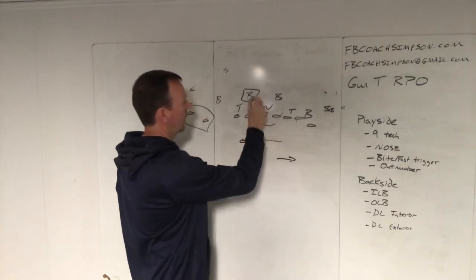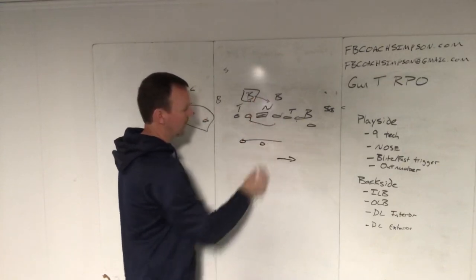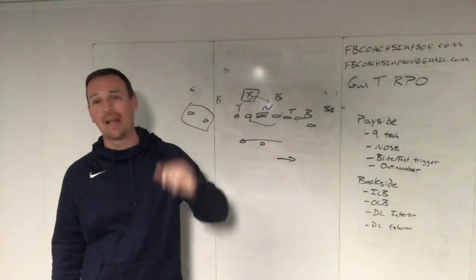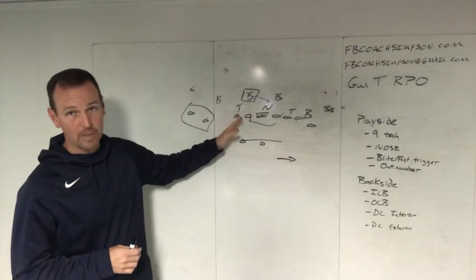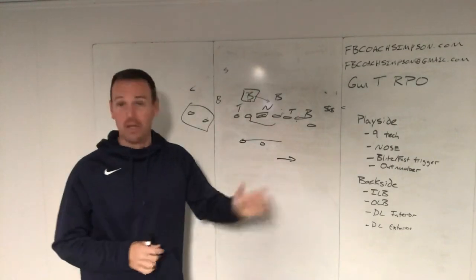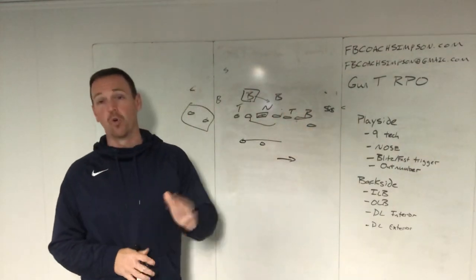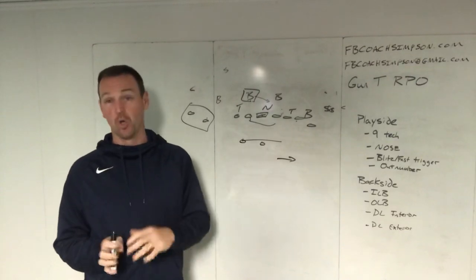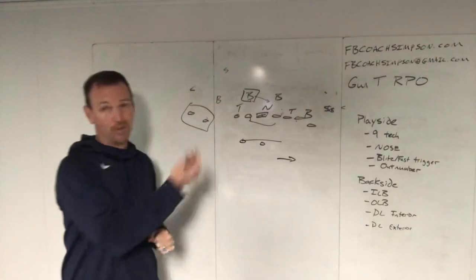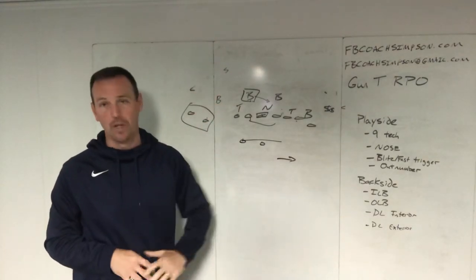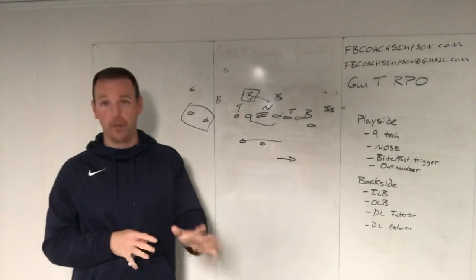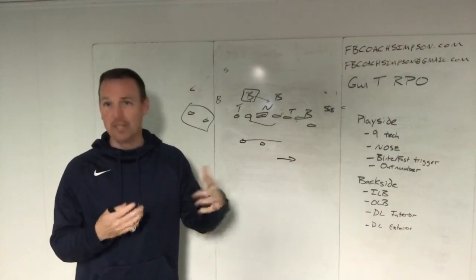As the guard pulls to wrap, if the inside linebacker takes off to make the tackle, the quarterback will pull the ball out of the belly of the running back and attack that space. Depending on what happens, that could hit inside or just outside that guy. If your quarterback is very talented, you can do the whole triple option deal — after he pulls and runs, he can still read the outside linebacker and throw the screen if he wants. That's one way to handle backside inside linebacker with a run-only or triple option type look.